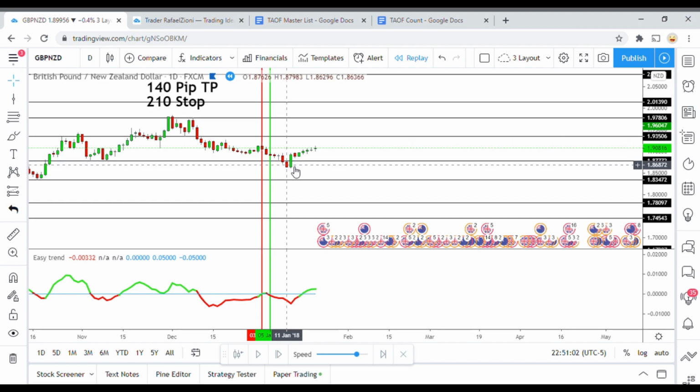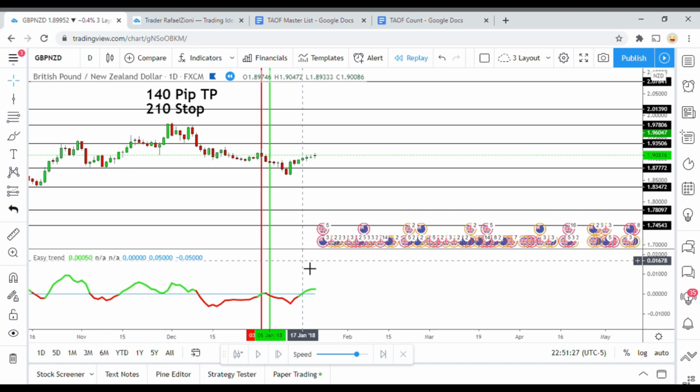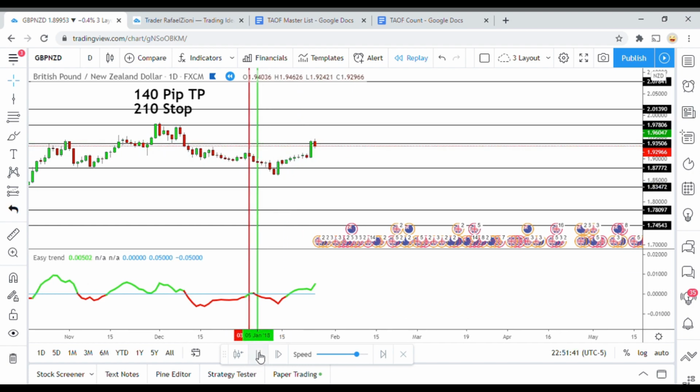And you see here that price action did break down below this area of support. Underneath is support, overhead is resistance. So it broke down below this area of support and immediately spiked back up above it, rejecting this area here. And so you can see that very shortly after, we get a long signal from the trend indicator here. I don't think it has made it to take profit yet. Let's go ahead and play it out a little bit here.